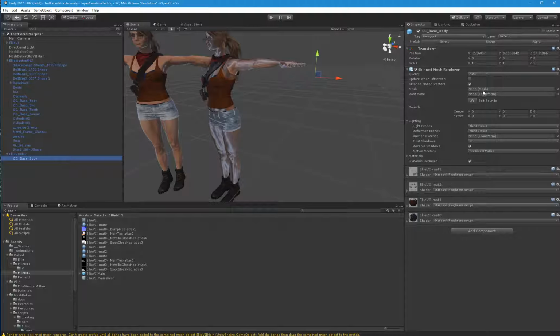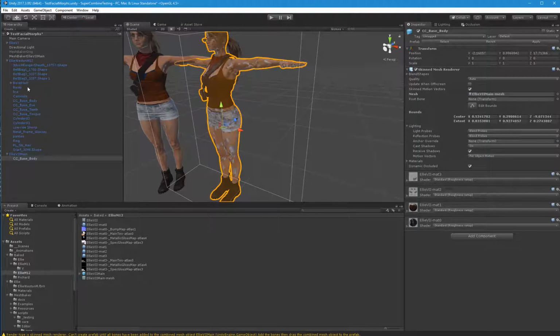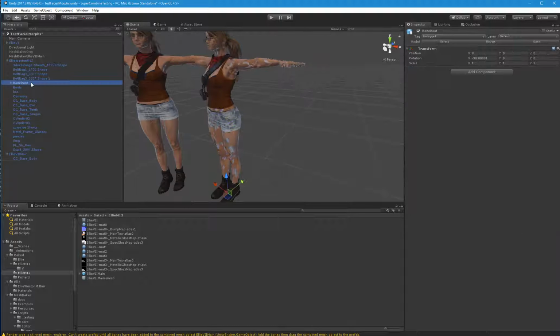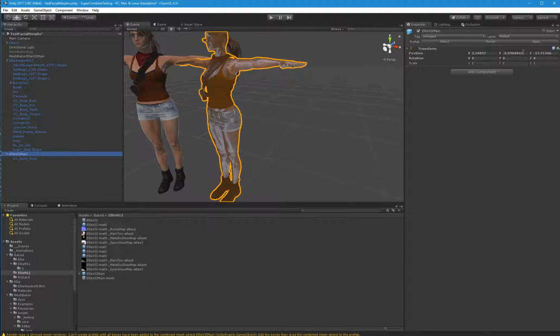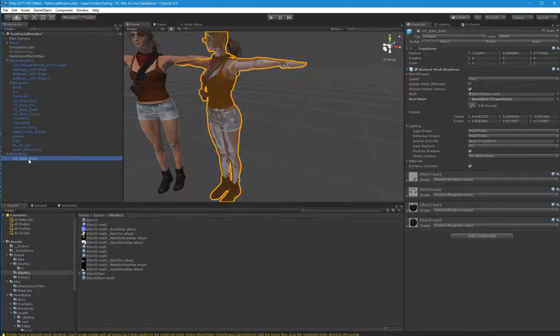Okay, you'll notice that the mesh is set to none for some reason. So you come down in here where your prefab was and you assign in the mesh from there. And then the other thing you need to do is assign the root bone to be your thing from up there. Now you will need to move this over into your prefab for the prefab to actually work later, but we're not done yet. So one thing at a time.